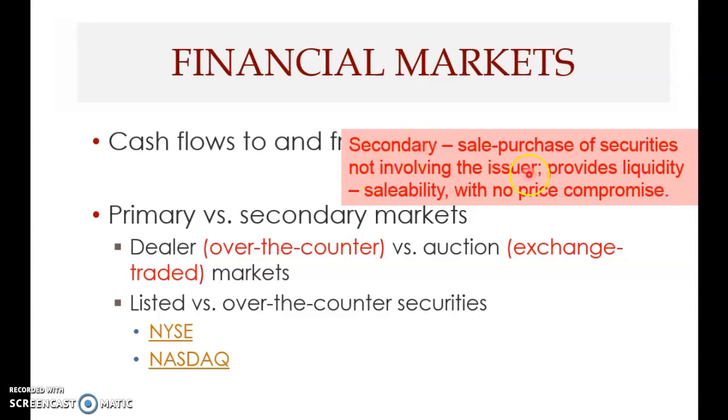So secondary markets provide liquidity and do not involve the issuer, the company. The company gets nothing directly from the secondary market. It may get some benefit, but it does not derive the funds directly from the secondary market. The company gets the funds from a primary market transaction, not secondary market. So that's the difference between primary and secondary. In a primary market, the issuer, the company that issues the security, will get the funds. In the secondary market, the company that issues the security will not be involved. The secondary market only involves buyer and seller.